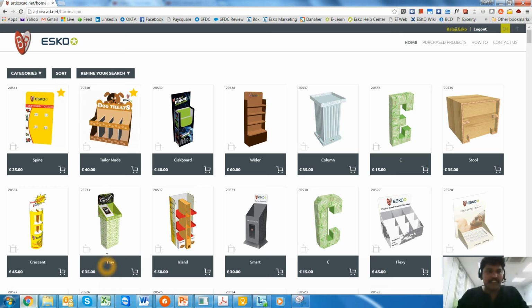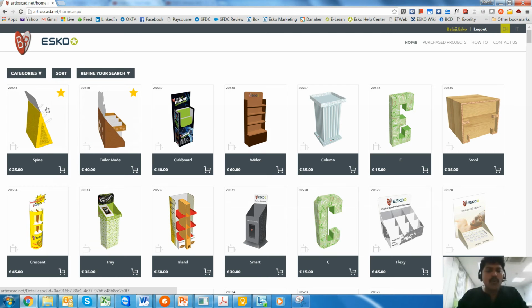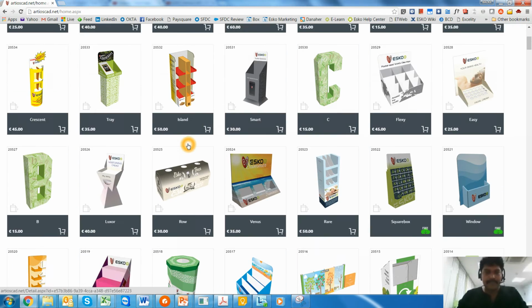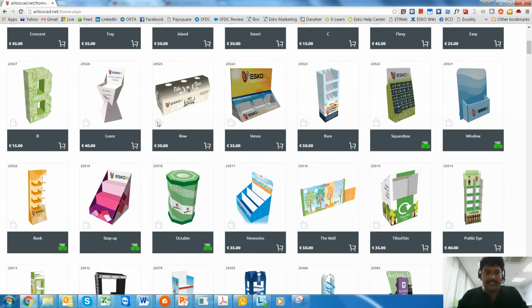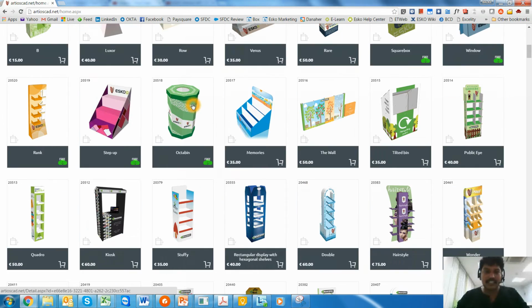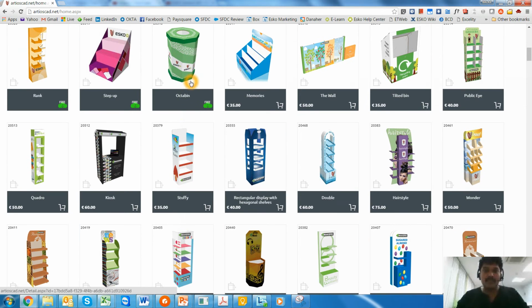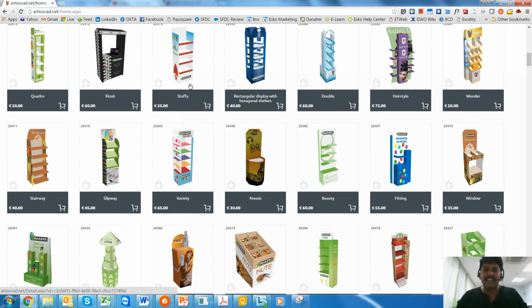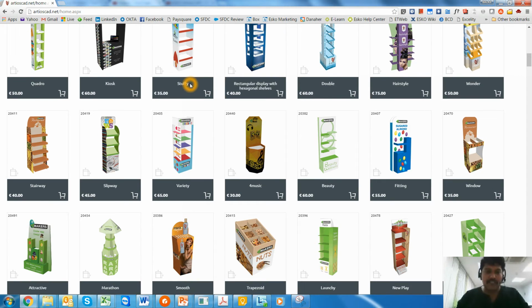First is they have introduced a whole new library of parametric designs. You see the symbol here, that means all of these are parametric designs and they are paper designs. This is based on voice of customer. People who had a huge library felt it would be nice if they could constantly generate new designs. That is, ESKO could give them new parametric designs and they can pick and choose what they want from.